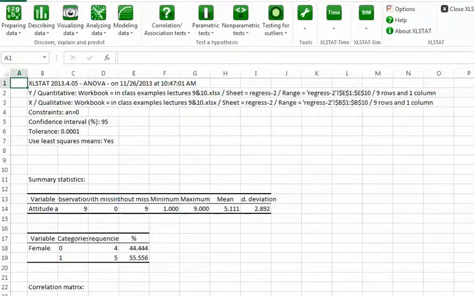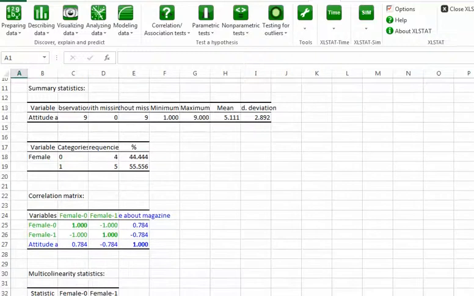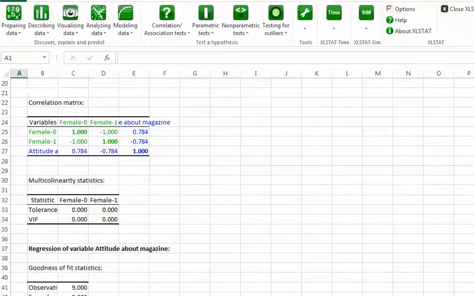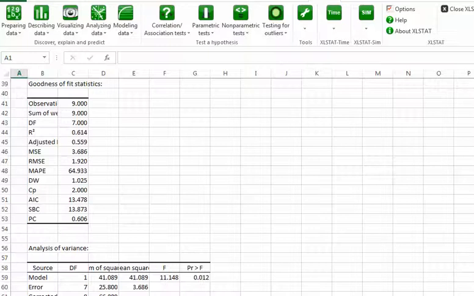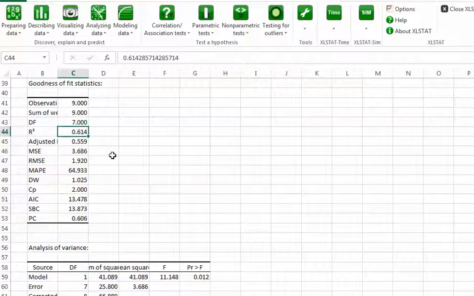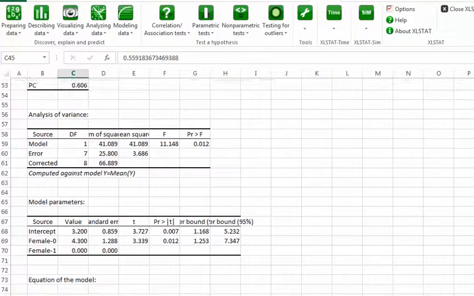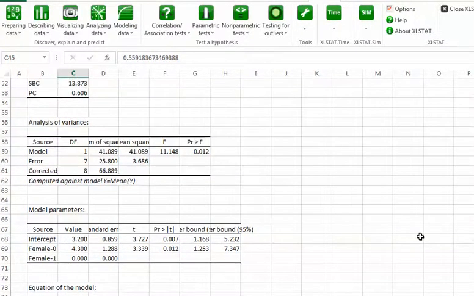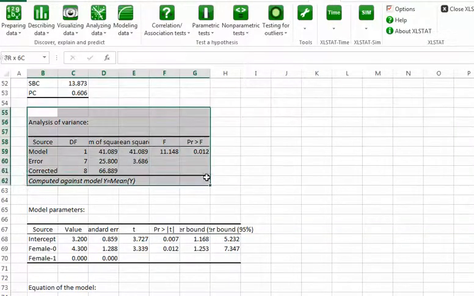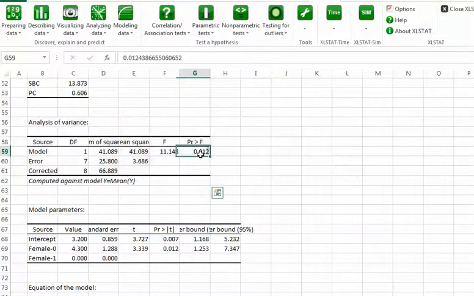Now if we look at our R squared here, we're at 0.614. So we're actually explaining 61% of the variation. That's huge. And the adjusted R squared is 0.56. So that's still pretty awesome. Here we can see our model, because remember the analysis of variance tells us if our model explains better than the average, just using the mean, and it does because it's significant.